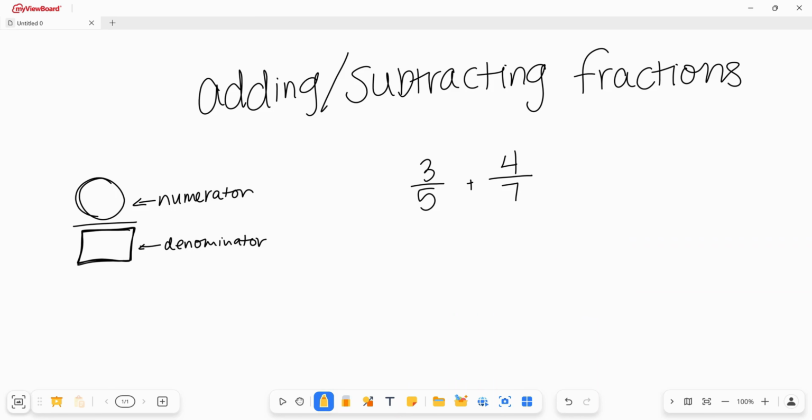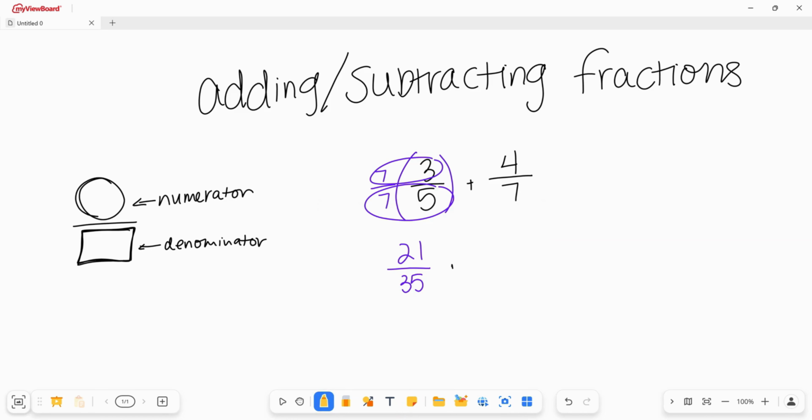However, if we look at something like this, where I have a 5 on the bottom and a 7, there's not something that I can do to only one of those fractions in order to get them to have the same denominator. I'm actually going to have to manipulate both in this case. So I'm going to multiply this fraction by the denominator of the other side in that same fancy form of 1. So 7 times 3 gives me 21, and 7 times 5 gives me 35.